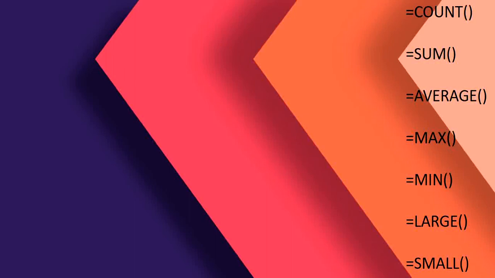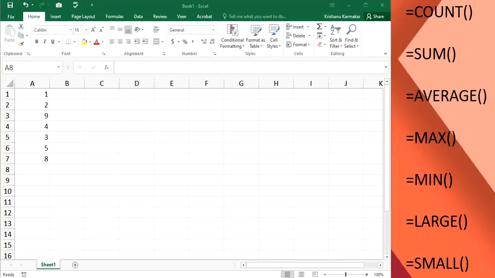In this lesson, we will work through some of these functions that we learned in part 1 of this lesson. Let's type these numbers in Excel in column A, starting from cell A1. We will use these numbers to learn how to work with these functions. In cell B1, we will first learn how to use the function COUNT.